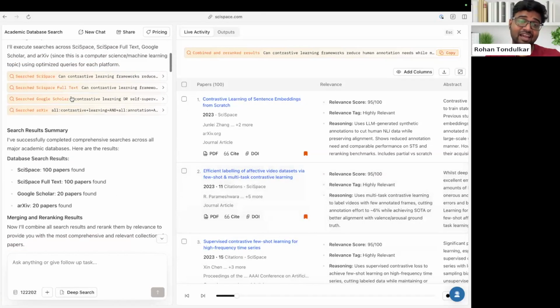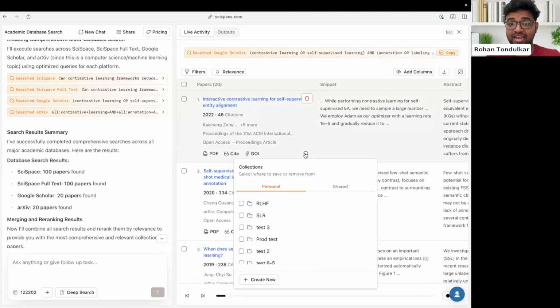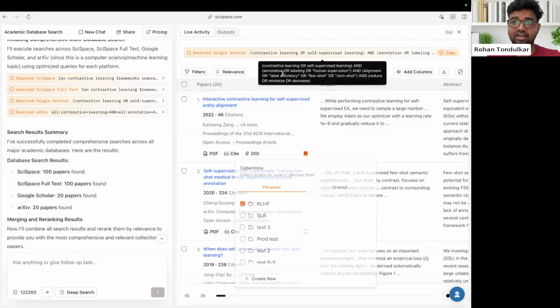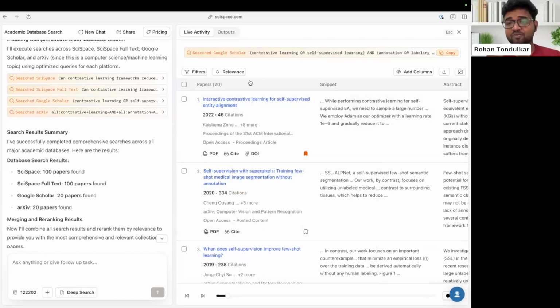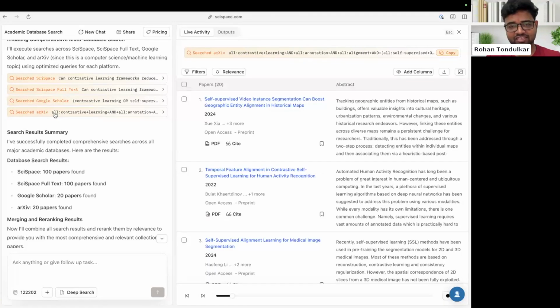Interesting thing, you can go to Google Scholar and still bookmark. Now that's very difficult to do in real life, because let's say you search on Google Scholar, you go through the links, then you download the PDF, and then you add it to your library, all of that. It's a lot of steps. Here, with arXiv, Google Scholar, all of them, bookmarking is very, very easy, right? You have this bookmark option everywhere.